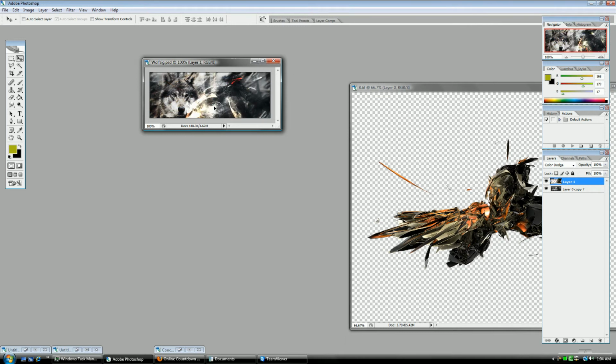And just make it nice. I'm just going to put it right there. Get out my eraser brush. Erase around there. I think it actually does make all the difference. Makes it look a little more sleek. There we go. I like that. Make the opacity 80 or so, whatever.